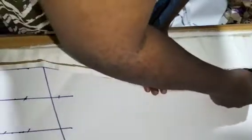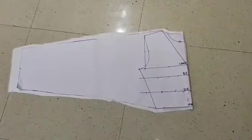So make sure you secure with your pin. So this is what my pattern looks like, as you can see. I added 0.5 inch seam allowance on the neckline running to the sleeve, and at the sleeve wrist, I added 1 inch for folding the elastic.